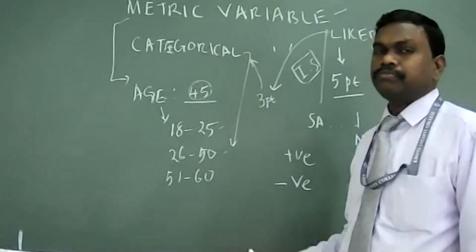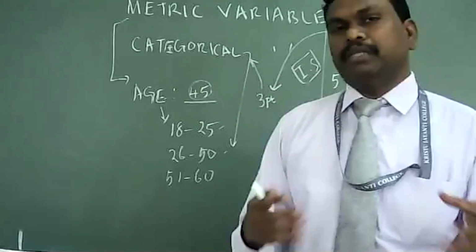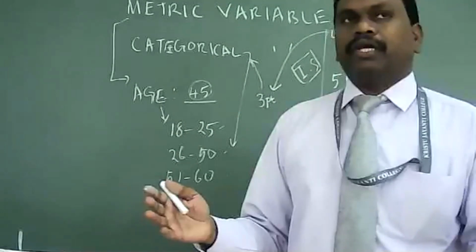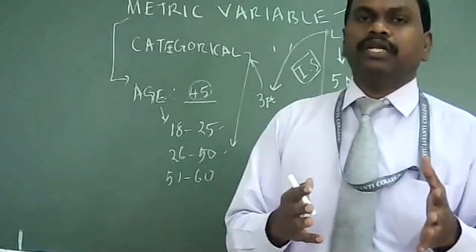For example, consider you want to know the frequency of shopping, and you say that it is daily, monthly, weekly. Now, this is all categorical, these are categorical labels. Consider that you are asking in numbers, so how many times you purchase per month, like twice, thrice. If it is in a solid number, then it becomes a metric.